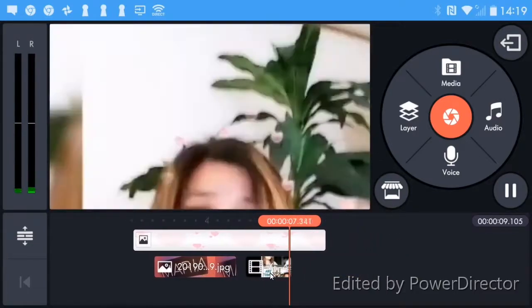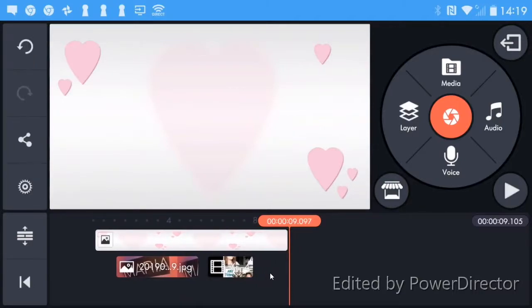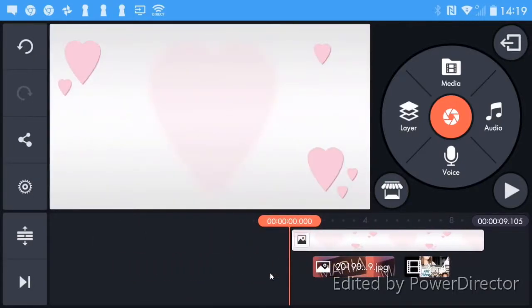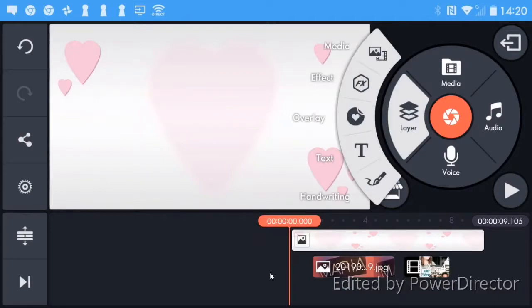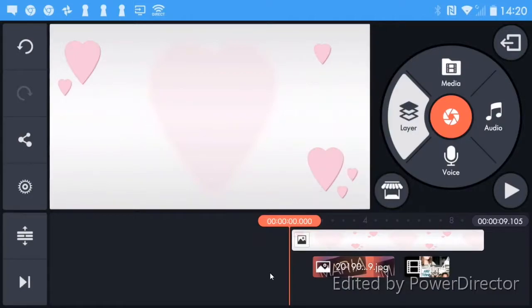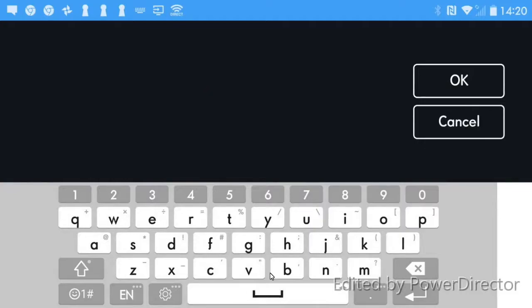All right. Now, since we have a vacant space here at the beginning, where there's nothing inside the background, we can put text. Just click that layer and then click this letter T, so you can type your text, for example, welcome.